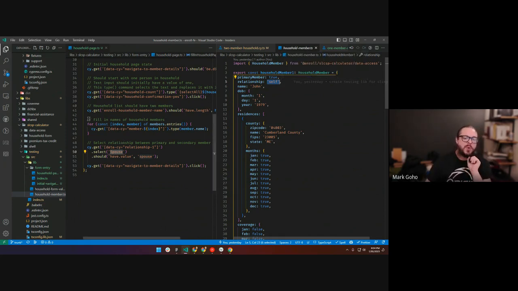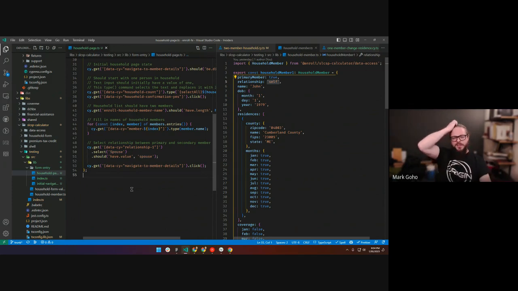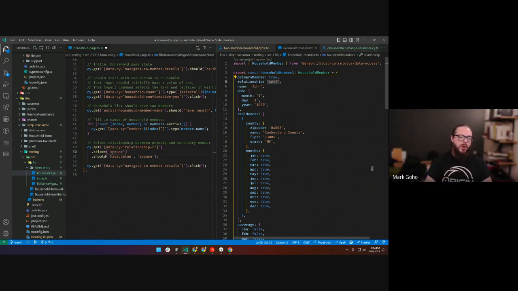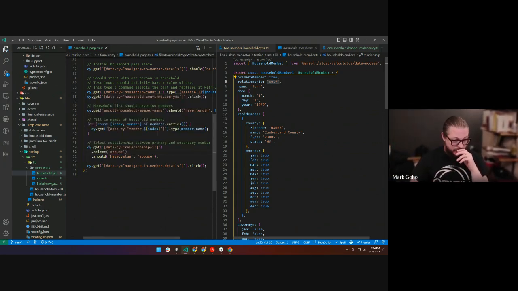But when we go to put this in, we have to select the value, not the English word. And so I think the very first thing that we have to do, I think we talked about this in a previous video, like, oh, we could select the actual text of the option element, or we could select the value of the option element. I think for the purposes of generalizing this, we're going to have to choose the other option. We went with capital S spouse, but I think we're going to have to choose the value. All right, so how do we generalize this?